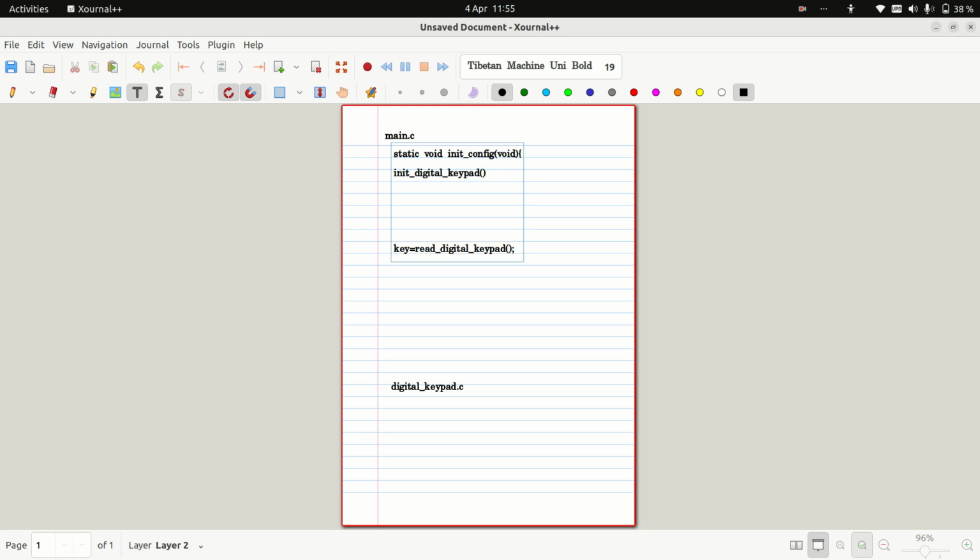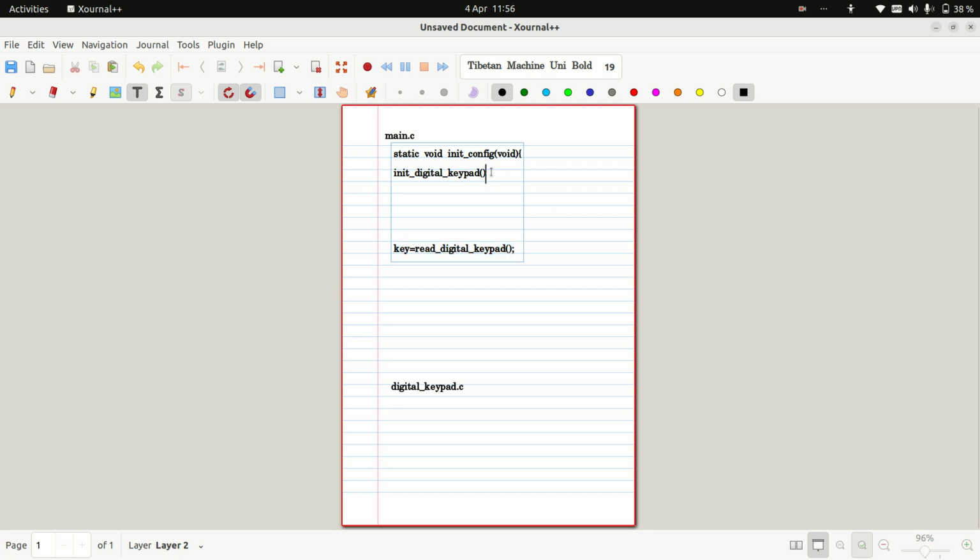So this is main.c. Now here you can see it will decide which mode, whether it is level detection or state change detection.